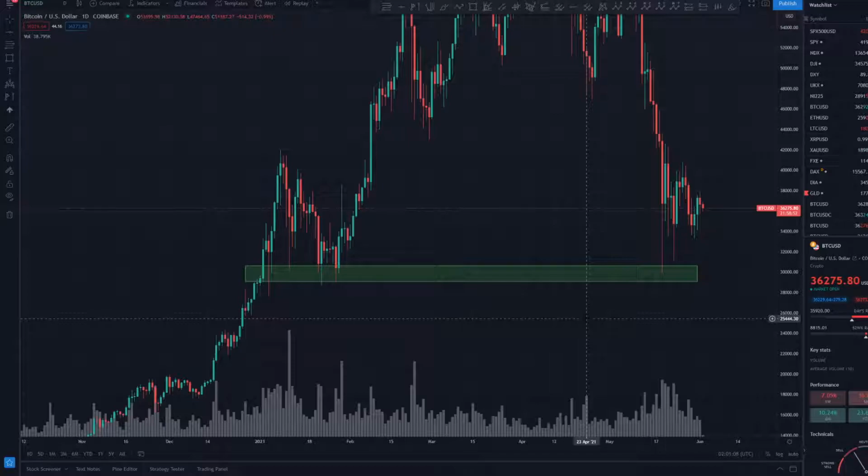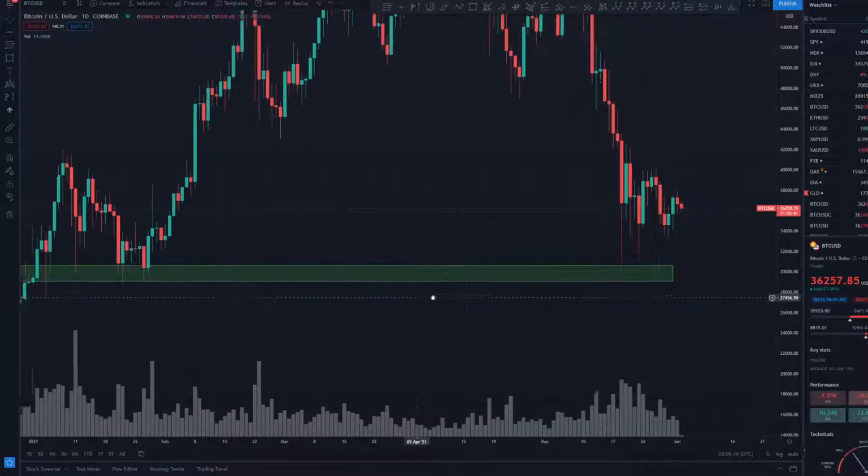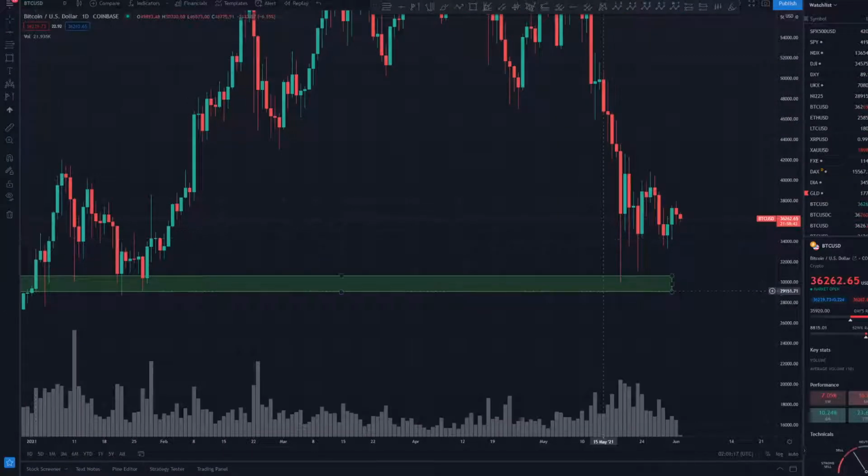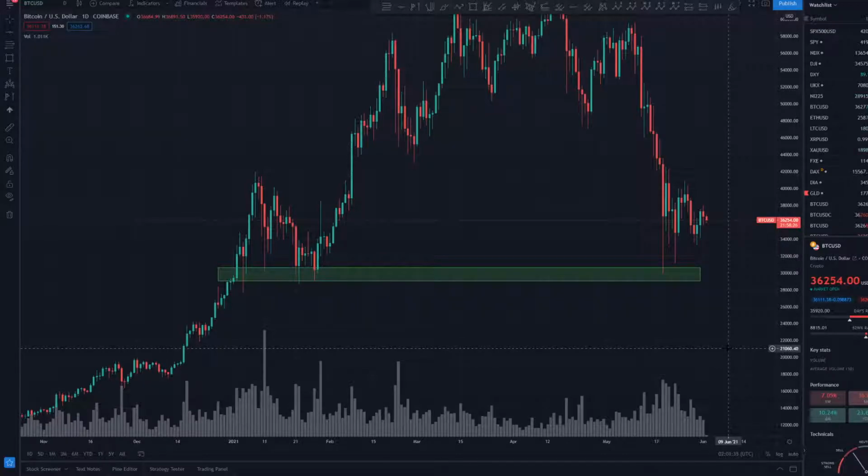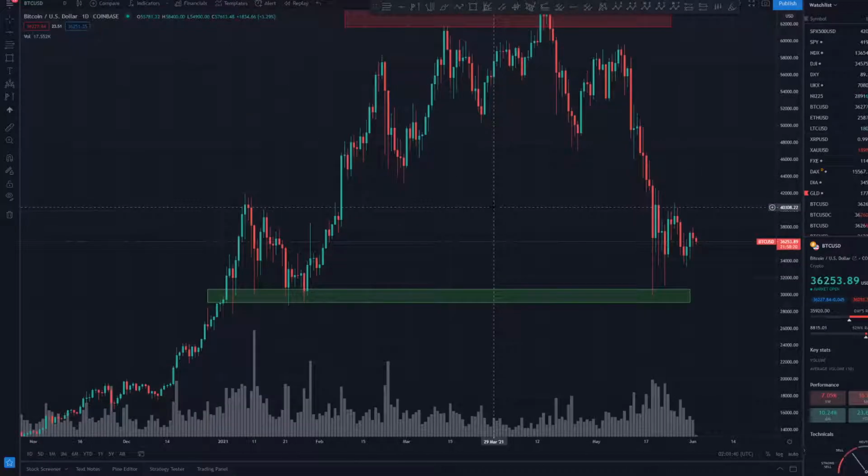Another thing to know: the more support and resistance gets hit, the weaker it becomes. This is very strong support, and it's been hit one, two, three, four times after price came back up. Usually after the fourth, if you have five, six, seven touches, the support will get weaker. You can also identify support getting weaker by how much price bounces from the level. You can tell this level is very strong because the last bounce took it all the way up to all-time highs.